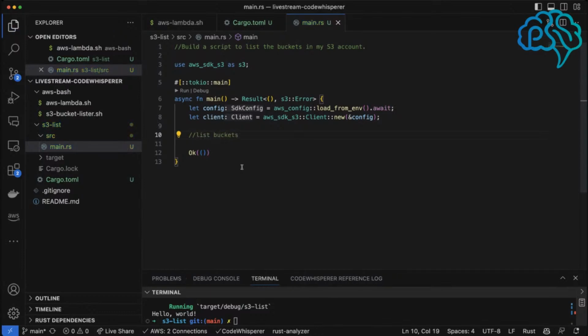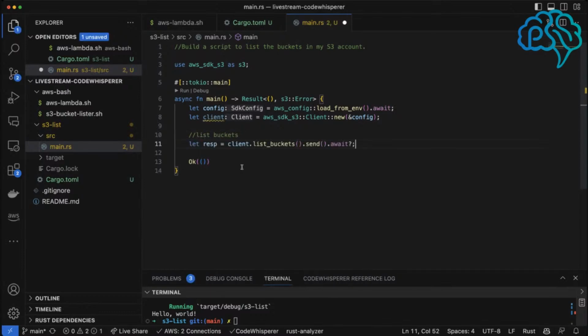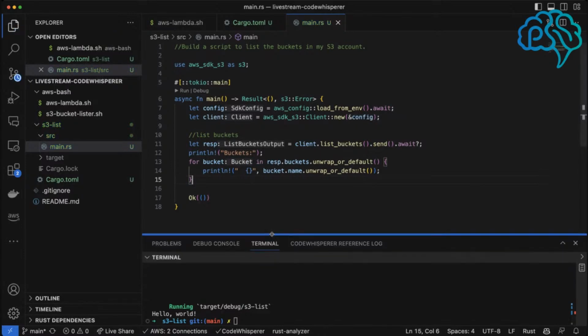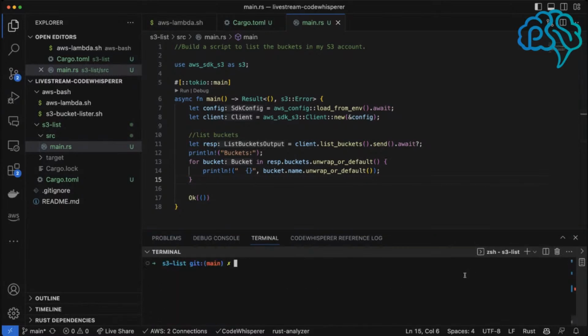Let's see how smart it is. So, okay. So it says let response client. That looks good. And then we're going to need to print the buckets. So we're going to need to take that response object, unwrap it, and then basically say for every, it looks like that would work.